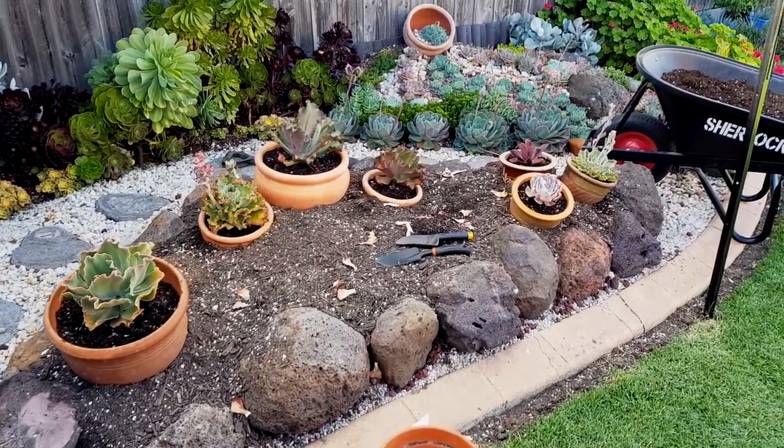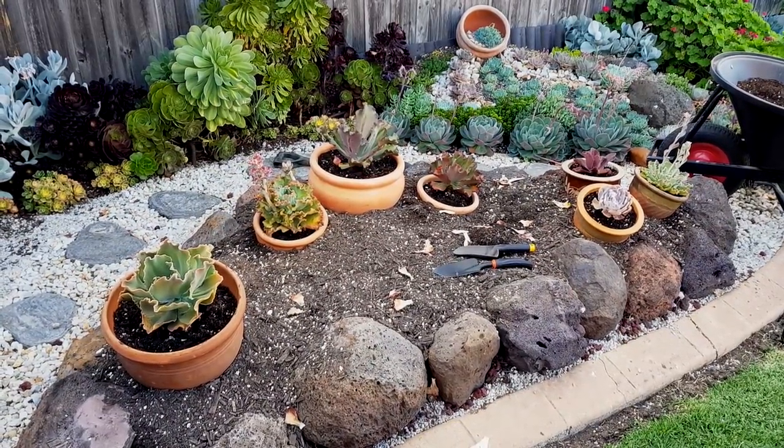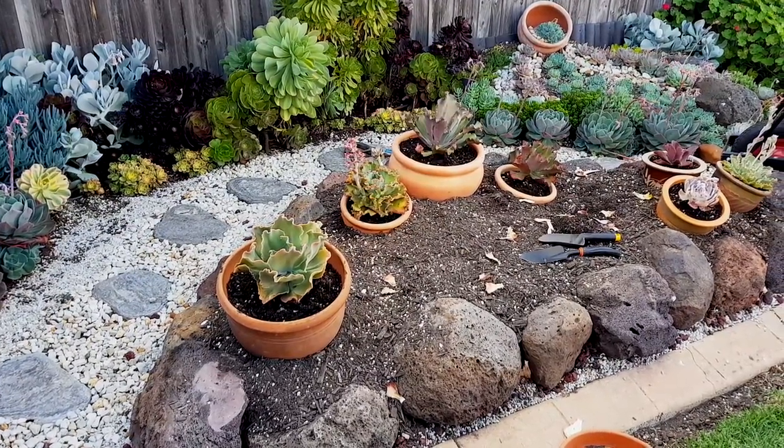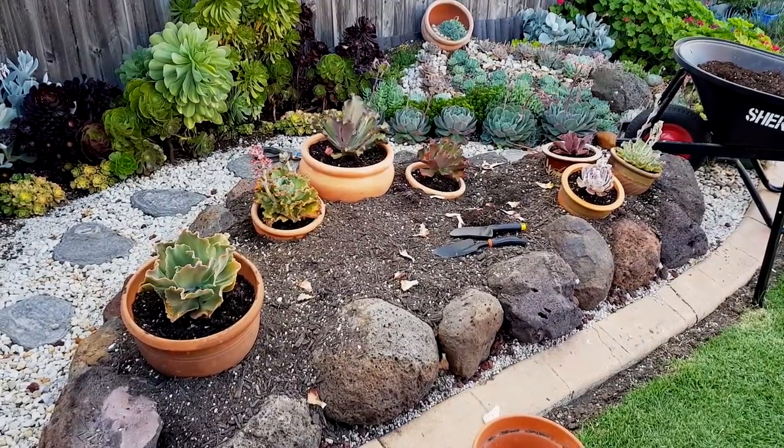And back to the ark. Now that the plants are in, what I would need to do is to top dress. But first, I have to make sure that the soil is up to the level that I want it. I might have to do a bit of mounding first. So I'll go through each bowl one by one.